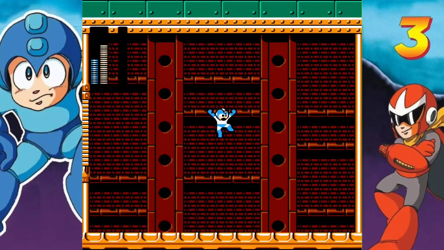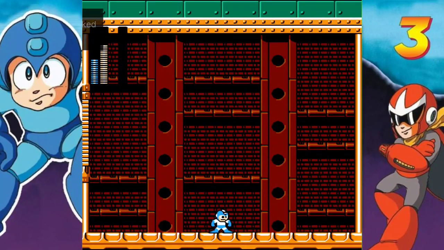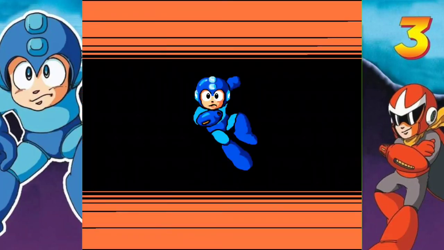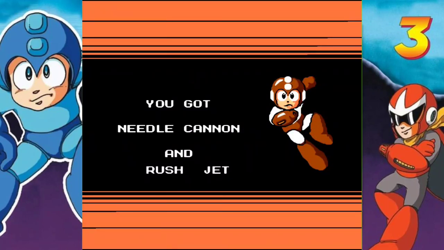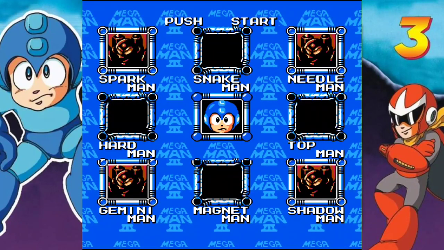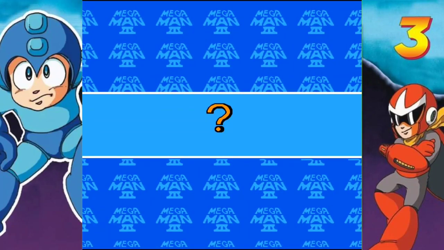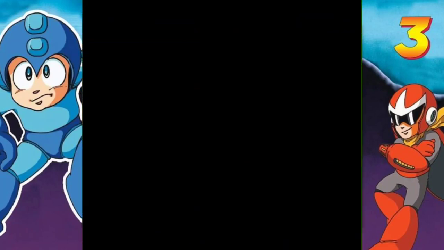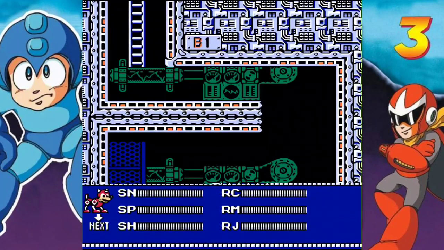Okay. Yay! We're up to Dr. Willy's fortress again! For the third time! We got needle power! Needle cannon! And... Airbud! Or rush jet. There we go. Oh, hey up. Oh, no, I can't do anything else. Oh, I'm going to the stages again, off four of them. Question mark. The best boss ever. And I have to use RC.